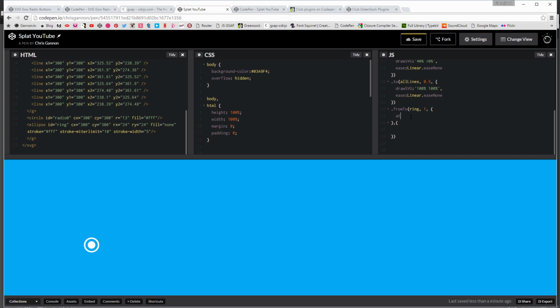So back over to the JavaScript, do attribute, because it's an attribute that we're going to be animating, and we're going to go from, we're going to do RX, both of them, RY, both of them are going to be from 0. Okay. So that's the first from, and then we're going to go to attribute RY 22.